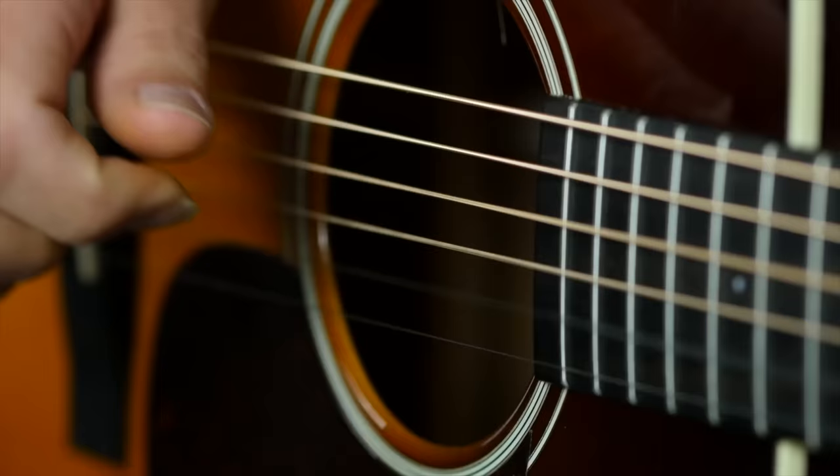Those are the four steps to basic finger picking freedom. You gain your thumb independence, work the index and middle finger in with the pinches, stagger those pinches to tackle eighth notes, and then vary your usage by integrating the pinch and staggered pinch together. This is the absolute foundation for all things traditional finger picking — a traditional three-finger style. There are other methods including the ring finger, but this lies at the heart of all finger picking.